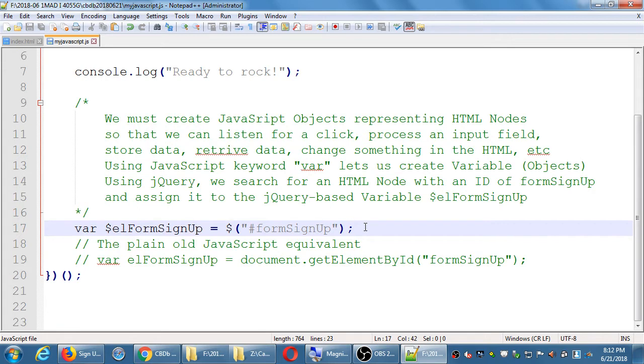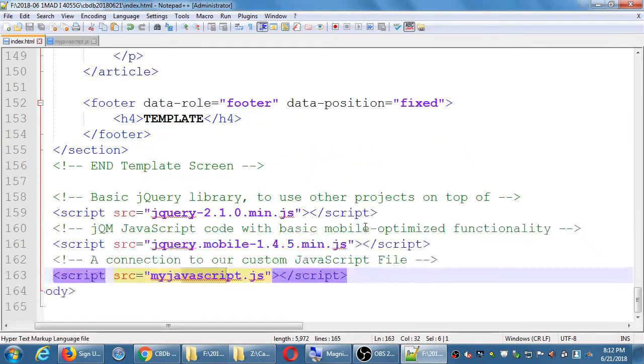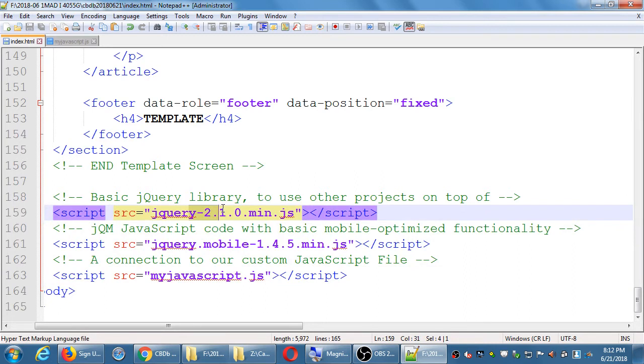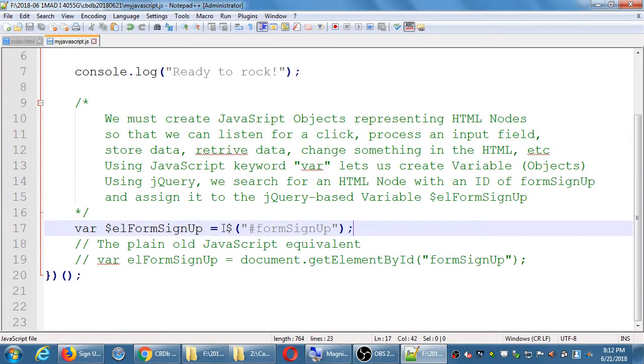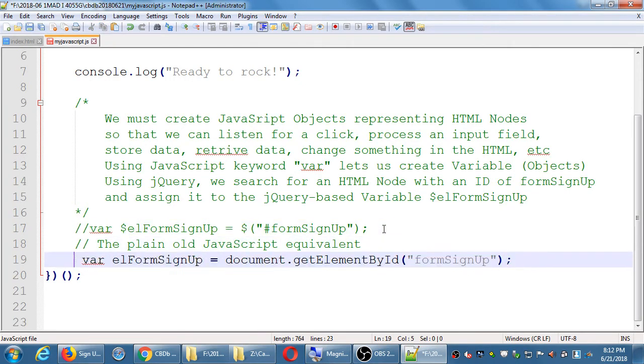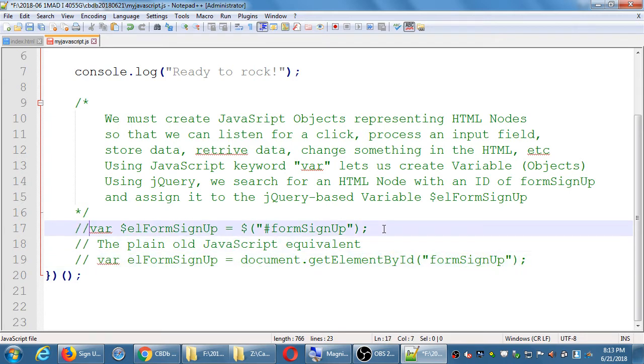But the only reason that works is because in the HTML, we've got a connection to jQuery. If I was to move that file or delete that script line, then this dollar selector here wouldn't work anymore. I'd have to use the long version. Both of these are basically equivalent, but this is a lot longer to type, isn't it? More to remember, more to type, more to misspell. This is the big reason why we use a framework or a library like jQuery. Oftentimes it is more shorthand.